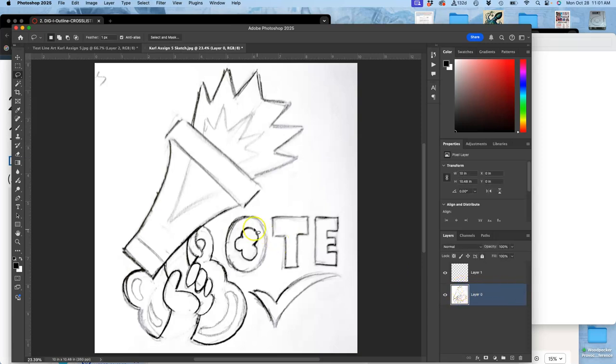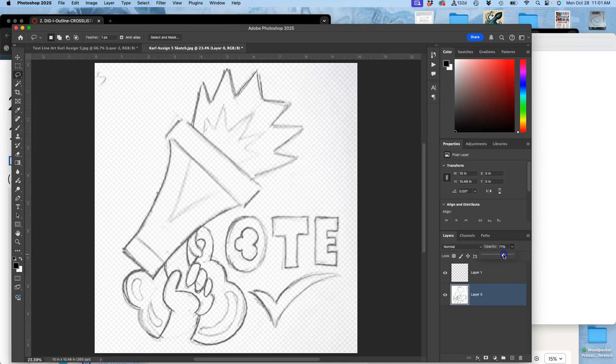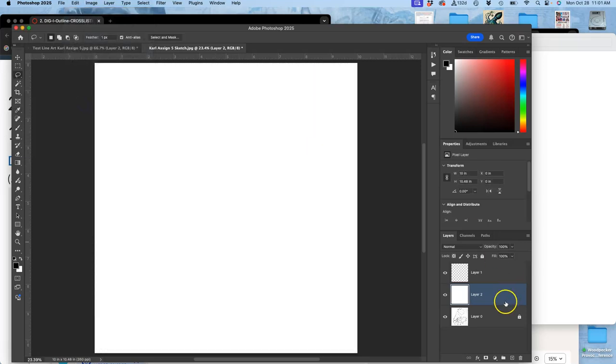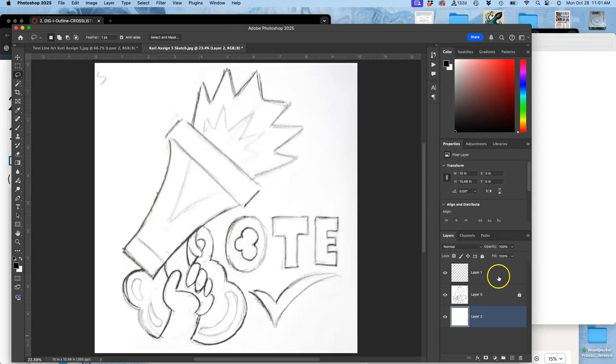And if your sketch is kind of dark, like I have some places in my sketch that's a little dark, you might want to onion skin it just slightly. Take its opacity down just a little bit. And then lock it. And if you don't like how it looks to have that checkerboard coming, you can always put in a new layer, fill that with white. Edit, fill, white 100%, and then move that behind your sketch. And I'll lock that too. Okay, so now this layer is going to be my digital inking layer.